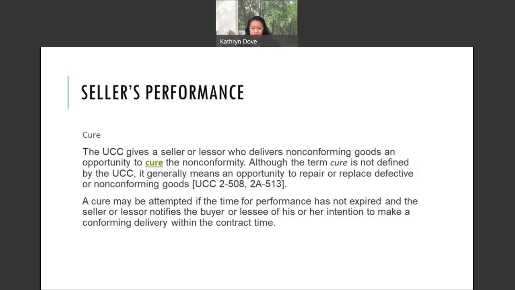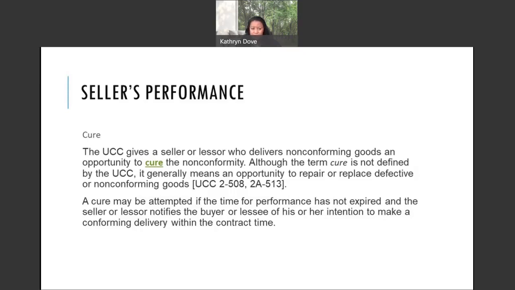Sometimes goods get destroyed in shipment, not due to a problem with either party, but maybe the goods are placed in the hands of a third-party carrier, maybe the goods are on a semi truck being transported from state to state, and the truck driver loses the load. The goods are destroyed. The seller is given an opportunity to cure by providing replacement goods.